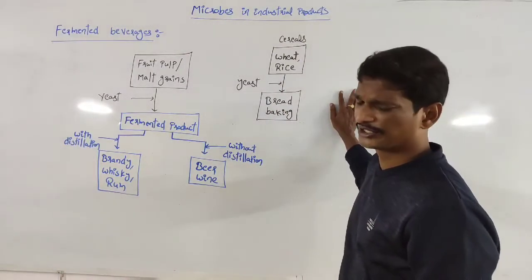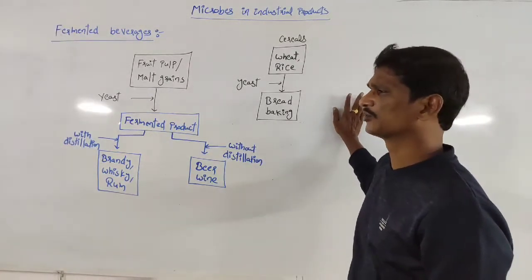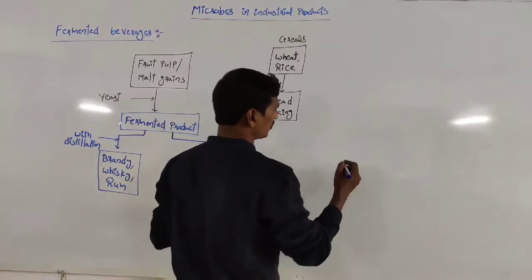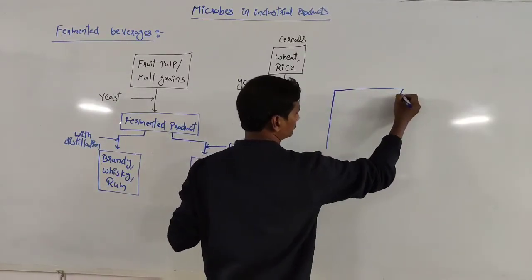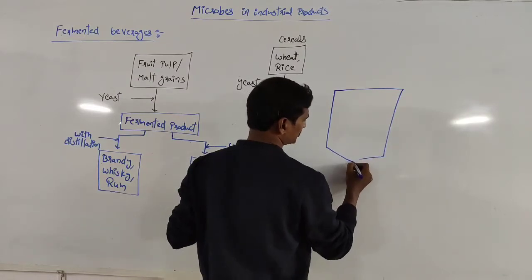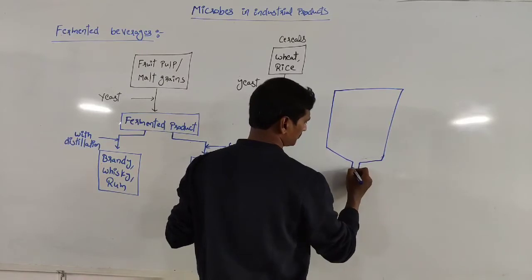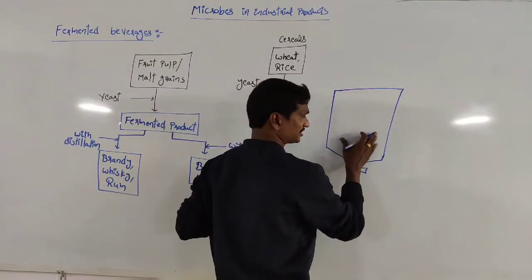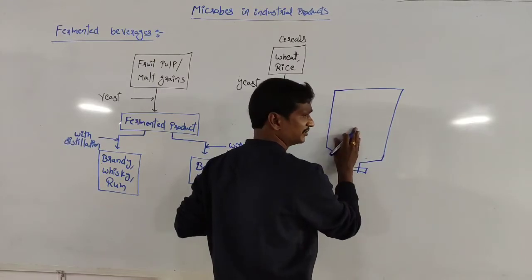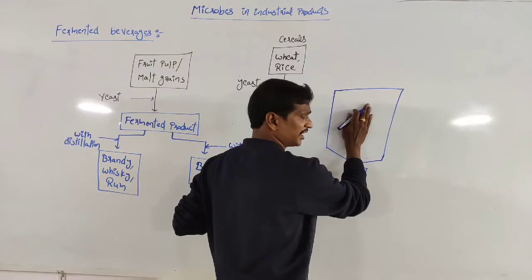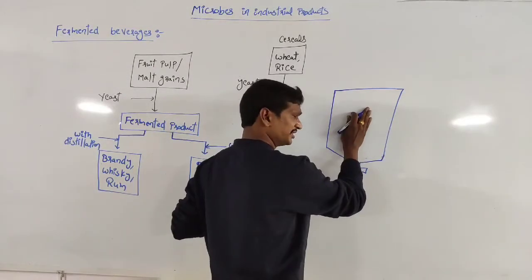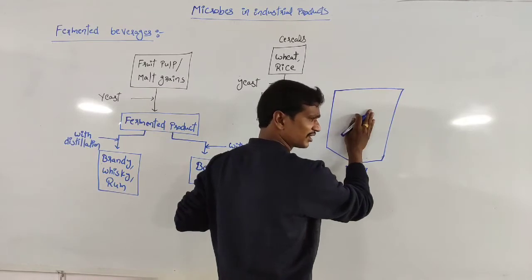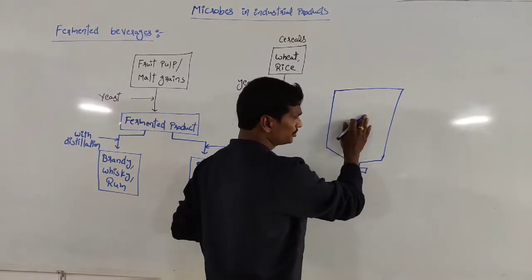One is fermented products. Beverages play the main crucial role here. I already explained many times what a fermenter is. These are large vessels, and inside them sterile conditions are maintained. This is one fermenter structure. It means there is no chance for the growth of unwanted microorganisms. Optimum pH and optimum temperature are maintained, and all the favorable conditions required for cultivation of the desired microorganism are maintained. So these are called fermenters.